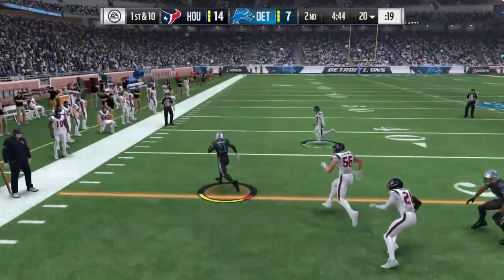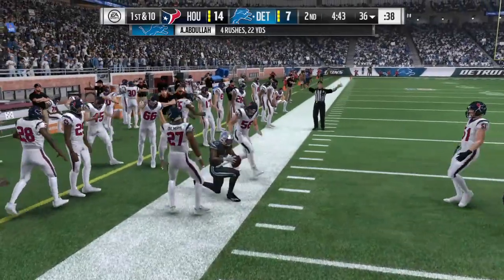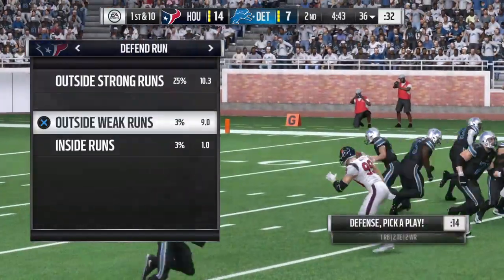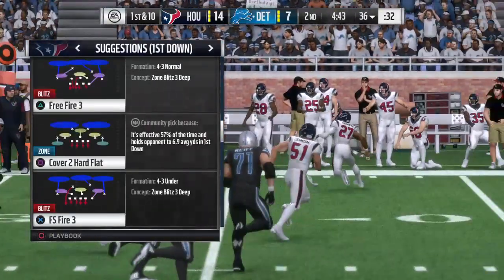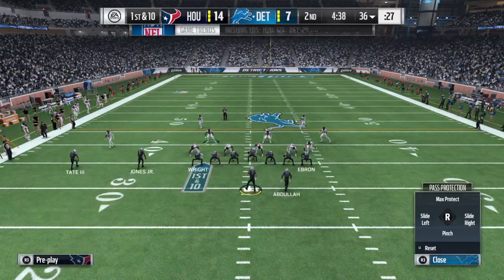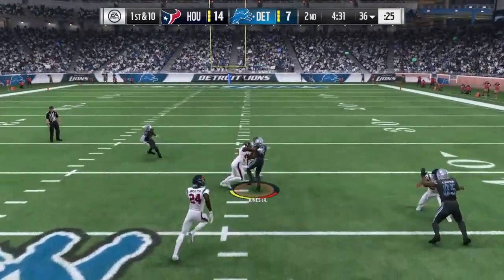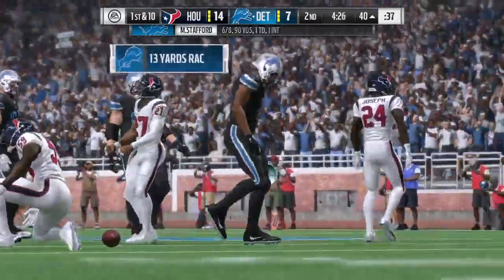This is Abdullah. That one good for 16, and the drive will continue. And that run was what a lot of people called an explosive run. Gave them good yardage, solid yardage. They feel good about the whole thing, and they did it behind a two tight end set. It's always interesting to watch what offenses want to do with the two tight ends. Sometimes they line them up together for a power set. Sometimes they put one on each side of the line of scrimmage to balance things out. No matter what, though, when you see two tight ends on the field, your first thought is to think of run. In this case, the offense was able to run successfully.